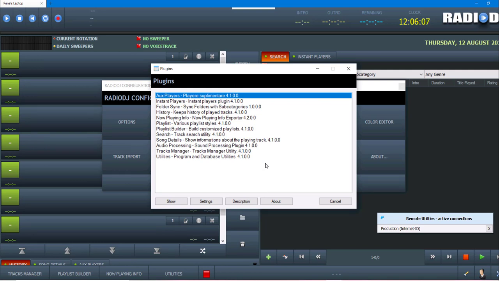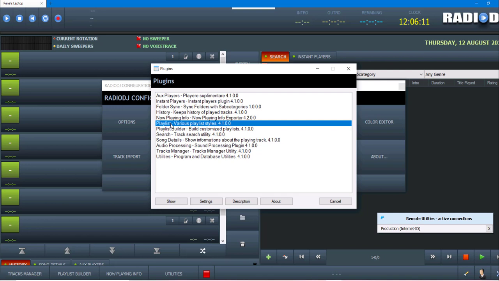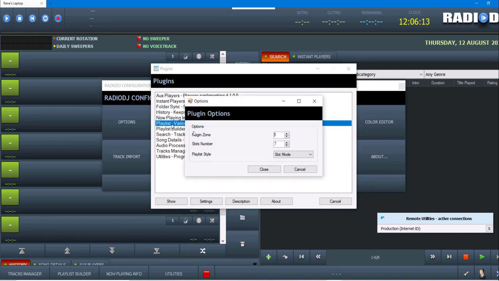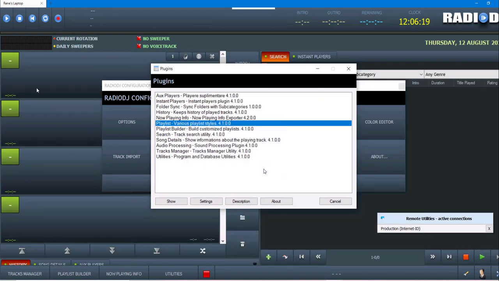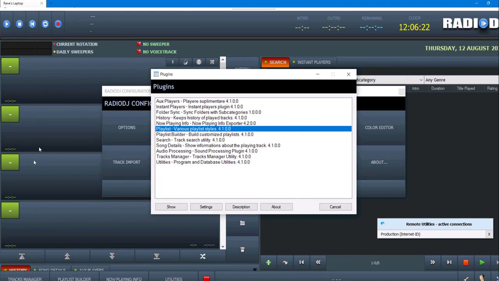Another thing I want to do while I'm in here is I want to go to playlist, which should be called Q, to be honest with you, but I get it. And I'm going to drop this down to about 4. What that's going to do is make these guys over here bigger so I can see the names a lot more. The names of the song and the song title and the artist. I can see the information a lot better.